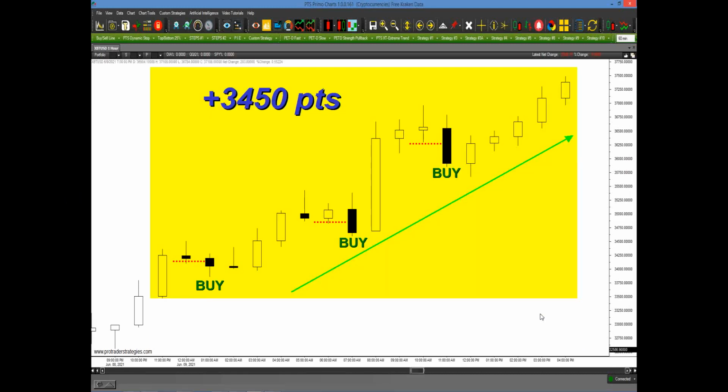Now, remember when Bitcoin was going straight up at the beginning of June, okay? Well, here is an hourly chart of Bitcoin, okay? Now, I know Bitcoin's been going lower, but let's just see how it was happening when it was going up. The same process applies. Makes no difference what market we're trading, okay? As we can see here, there was a buy signal generated here, another one here, all the way up, where potentially you could have captured over 3,400 points just trading this simple method on an hourly chart, okay? So do you see the power behind this? Do you see the power behind applying the PTS XT as well as the power behind using this simple technique to get back in?